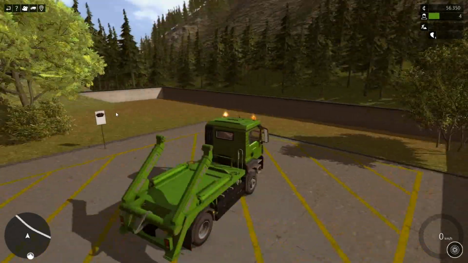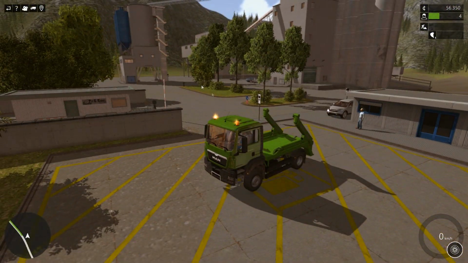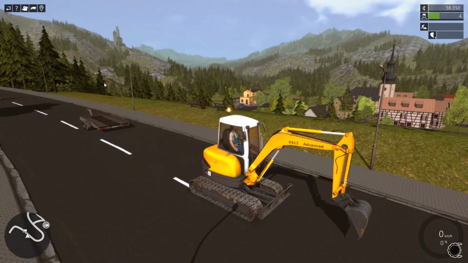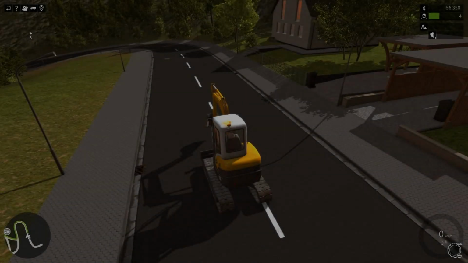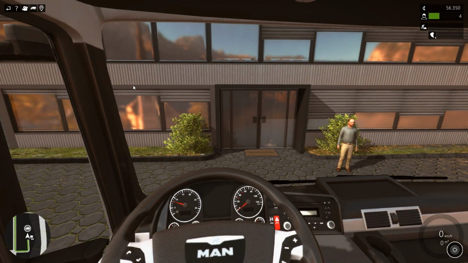So we've got the deposit tipper as well, which we did go ahead and do a job with. And then we've got the small excavator. But there's some guy that's able to carry that. And I can't remember who, because the first time that I did these missions was ages ago. So what I'll do is I'll have to go get the small flatbed.